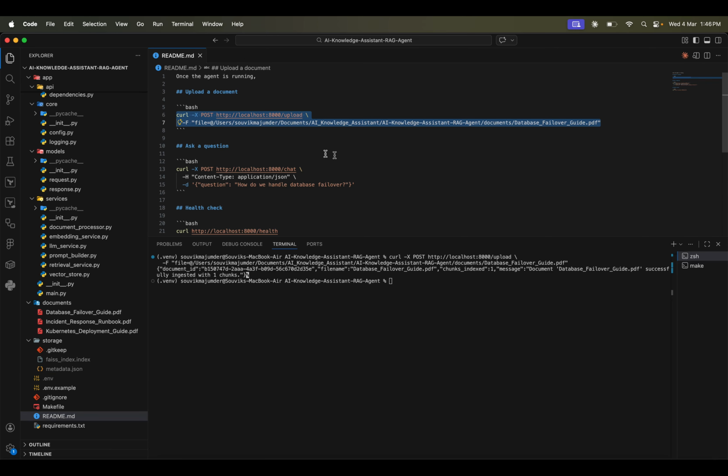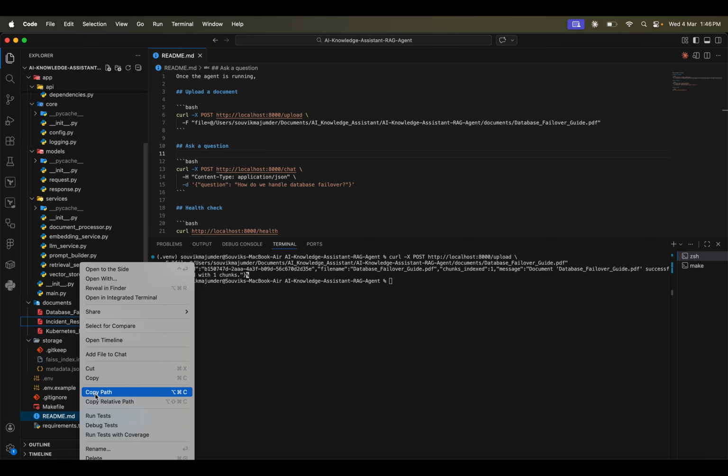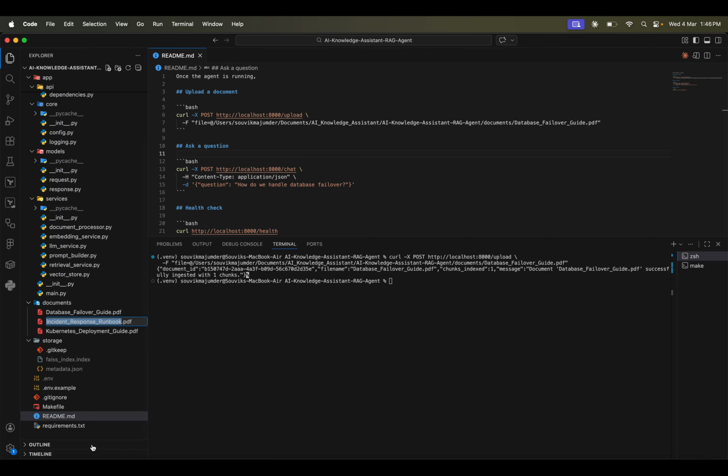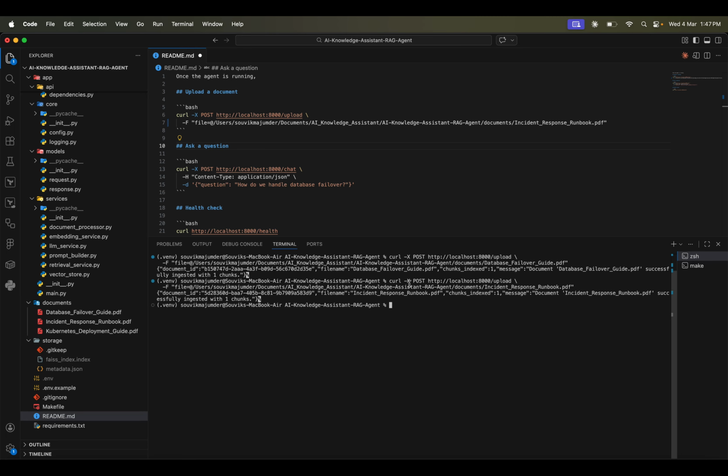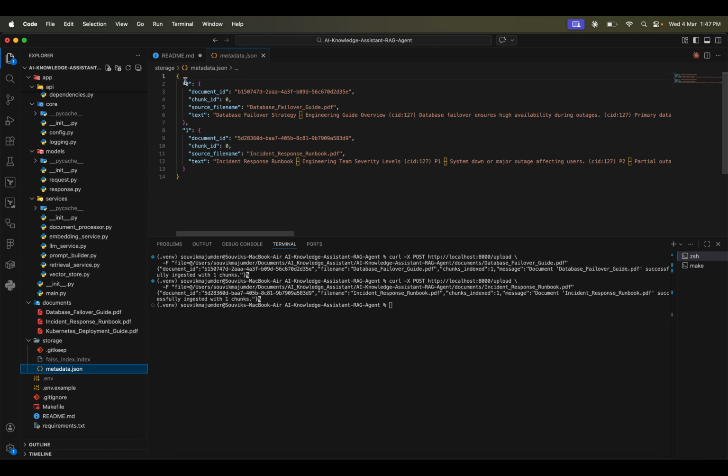Let me try ingesting the other two documents as well. I'm going to copy the file name and put it in the command. Let me go back to the metadata.json. Yeah, as you can see, two of the documents have come into the list.